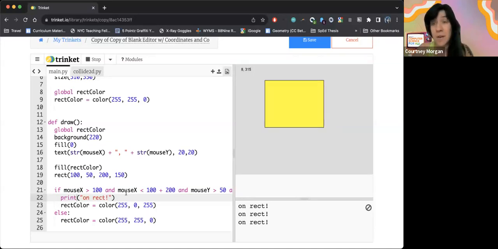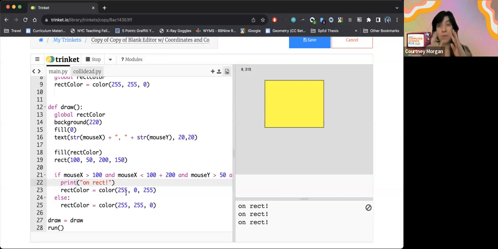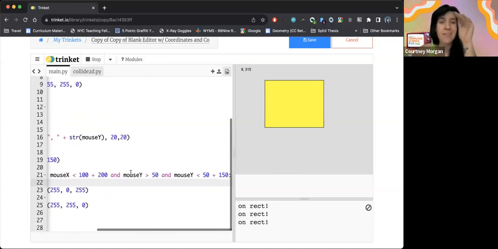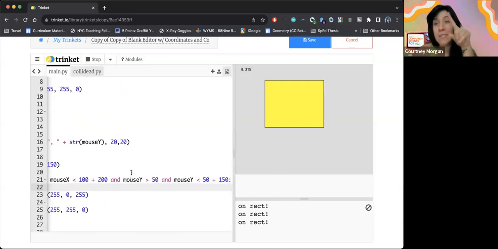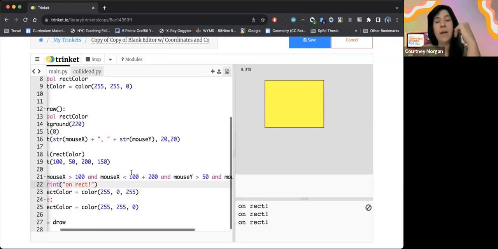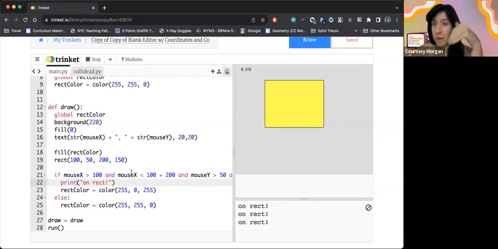This is cool, and we've become very powerful, but let's imagine a program with a lot of rectangles. If I had a lot of rectangles and I wanted them all to change based on if my mouse is on them or not, I'd have to repeat this long and somewhat unwieldy conditional every single time to make that happen. And this is where writing functions and thinking about abstraction can come in handy. Because I know that even though I filled in specific values for this rectangle, I can actually abstract out and generalize a rule to know if I'm on top of all rectangles. And that's what we're going to do together right now.